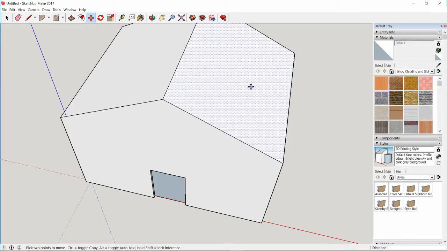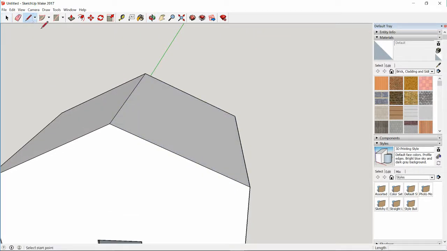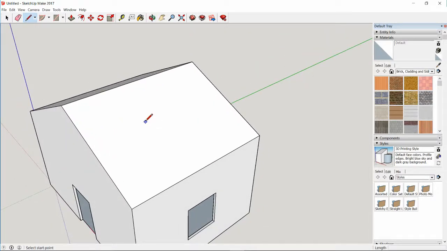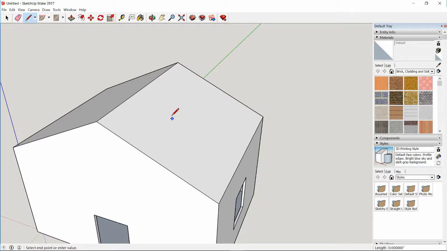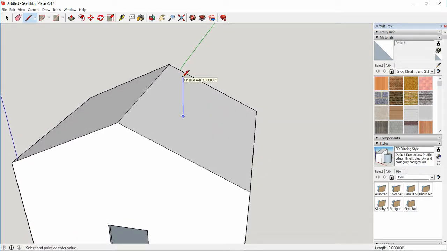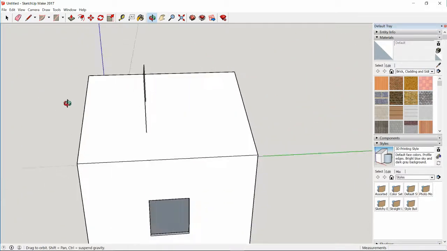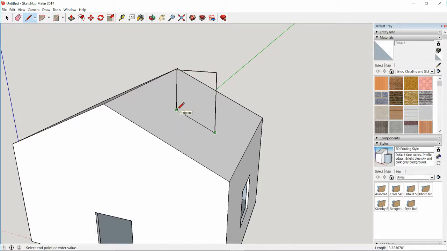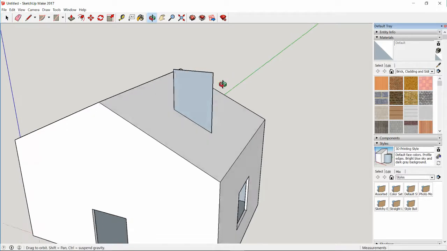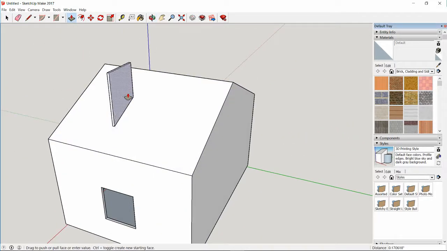Now we're going to do a chimney. So to do a chimney, I'm going to go to the line tool and find roughly where I want the chimney to be. So I'm going to say right there. And then we're going to go up, make sure you're on the Z axis, or the blue axis as it wants to call it, and go up 3 inches, over, I'm going to say 3 inches again, and then down back to the face right there. There. And then we need to go back to here to make it so that it'll actually create the face. So then extrude this 3 inches. There.